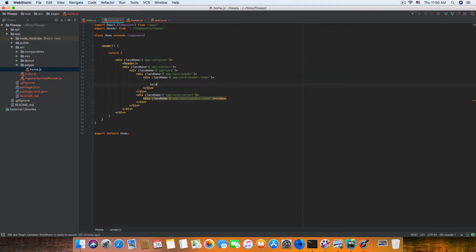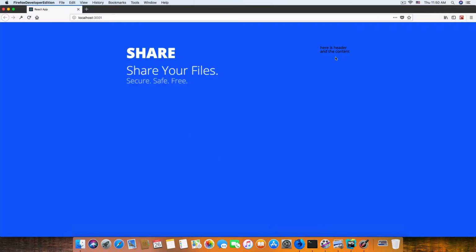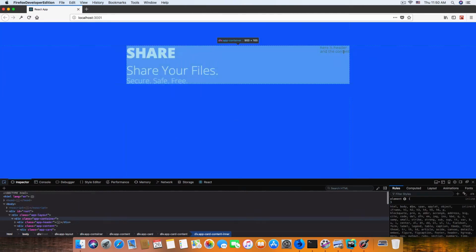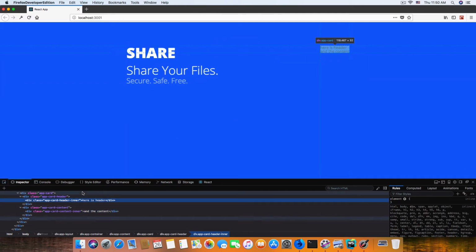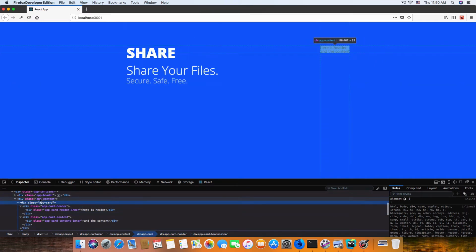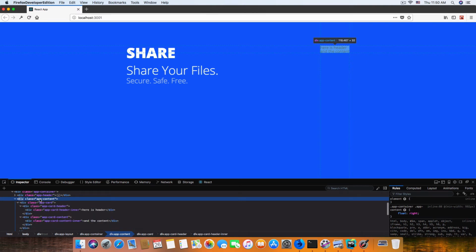So again, here is the header and the content, the text. And let's see in the browser, you can see here the header and content, and we can turn on the Firefox inspector, and we can see appcast header and appcast content.